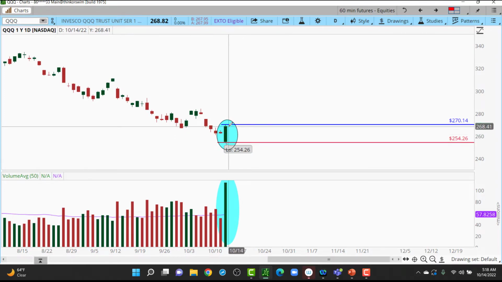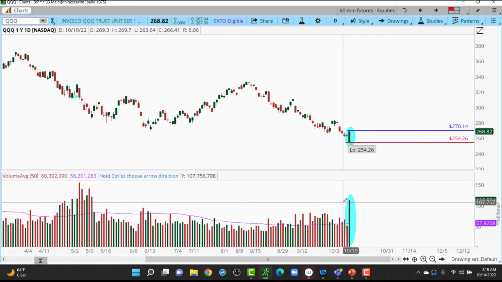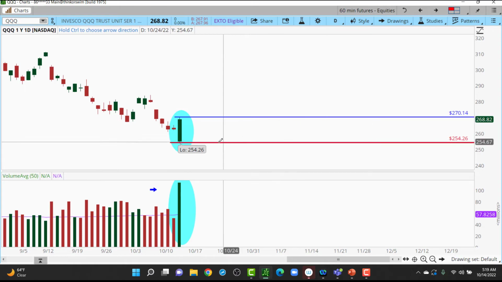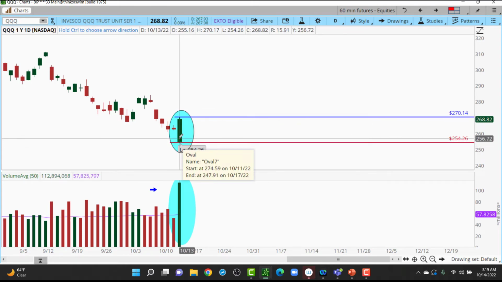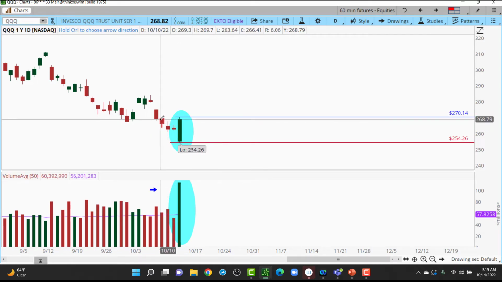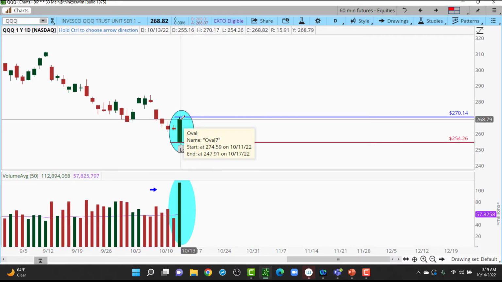Now, I think that the most telling part of this would be the volume that we are accompanied with. And that volume is most important when looking at this chart. So when trading a bullish engulfing candlestick, you're looking for price to gap lower and then trade higher until completely engulfing the prior day's candlestick. In this case, we actually engulfed the prior 3 days worth of candlesticks, as it was a very, very strong move to the upside in the market.